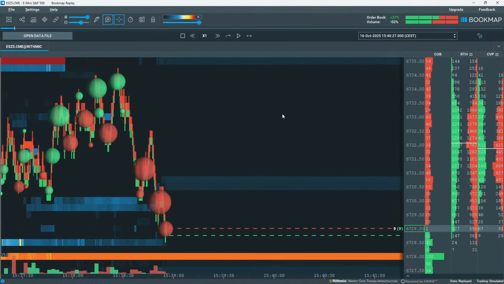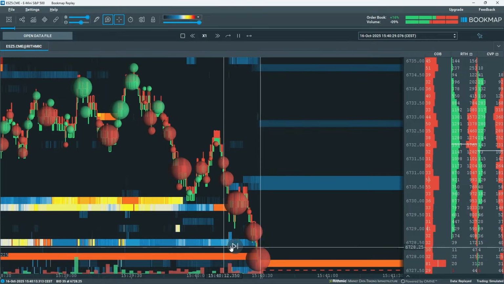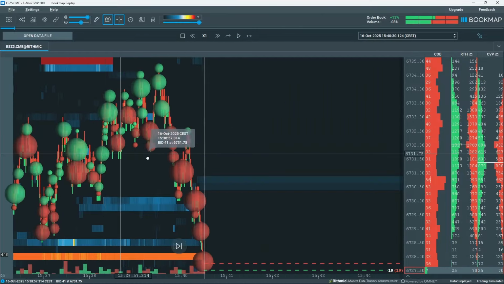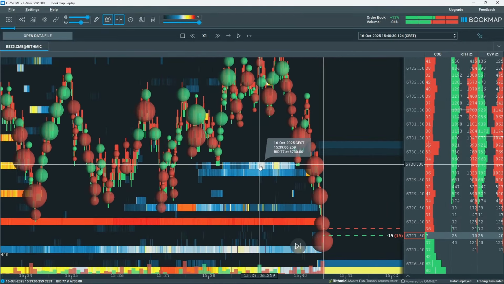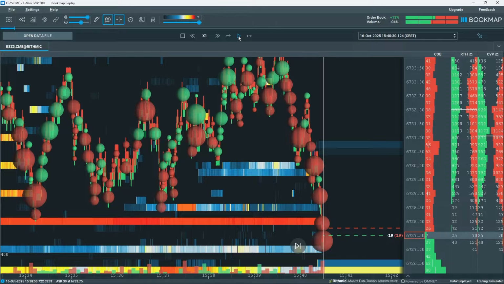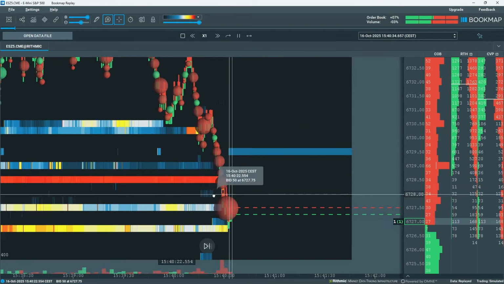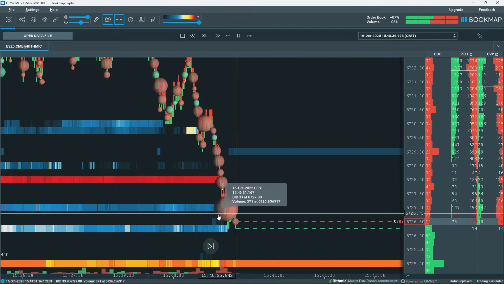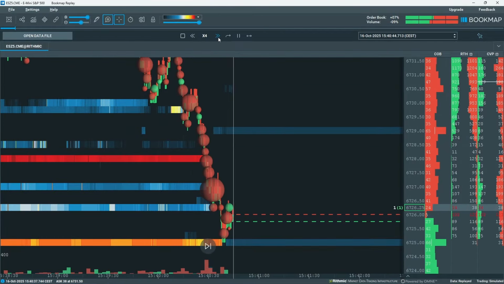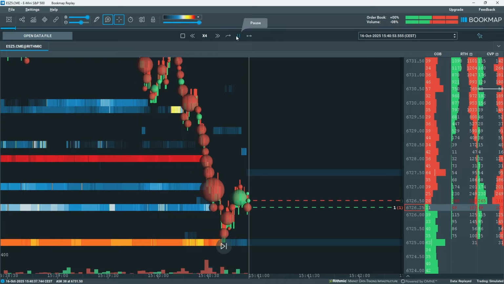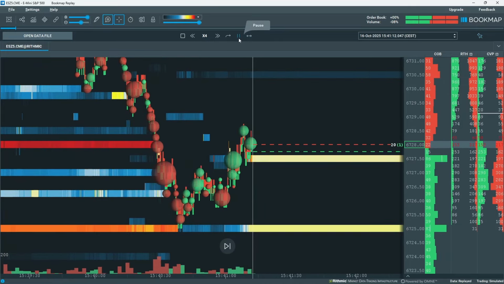Let me show you the confirmation that I saw on the Bookmap to get long. So here is the Bookmap, and as you can see, we were just chopping around, doing nothing basically, and a whole lot of information, but nothing that you can do anything with really. So we sweep out the low of the day with a lot of aggressive selling. And let me speed it up a little bit. Keep sweeping out, and then you're going to see a lot of sellers getting trapped and not being able to break that low again.